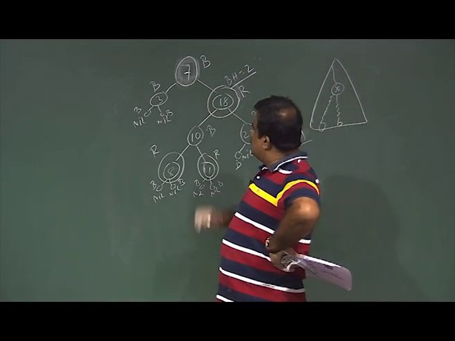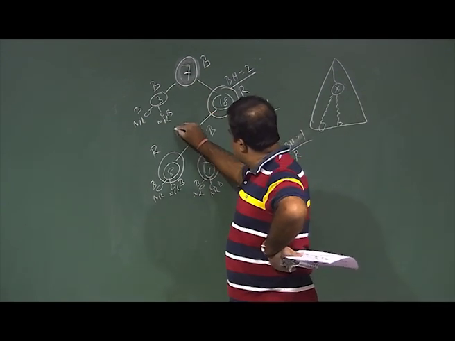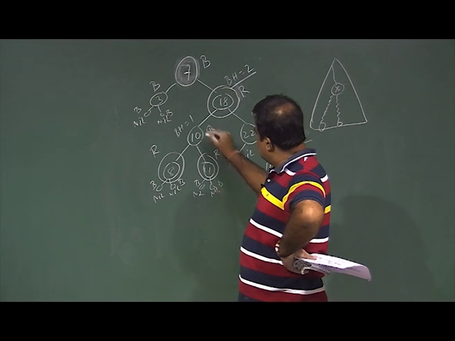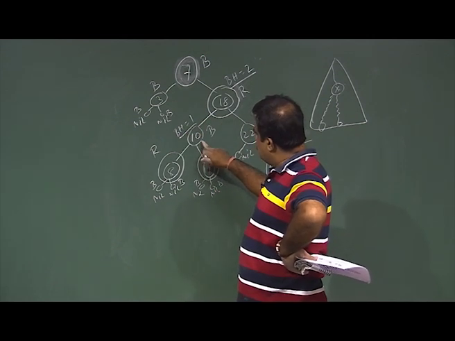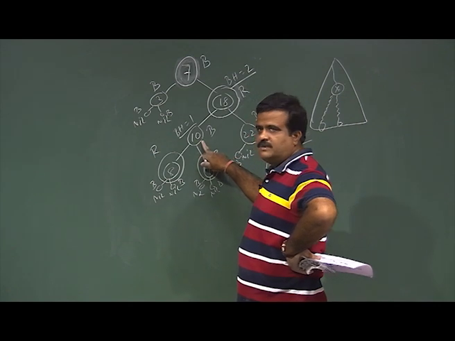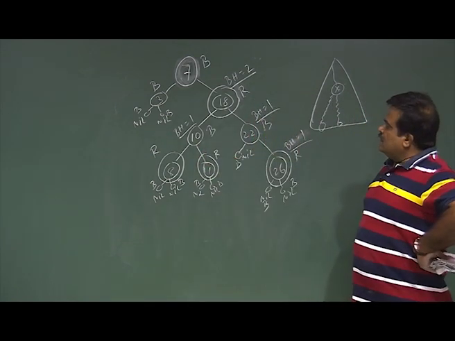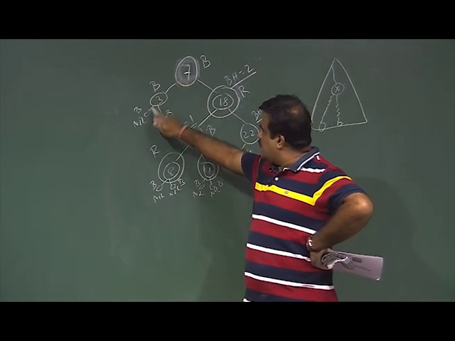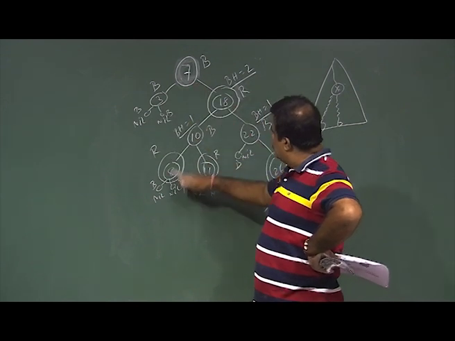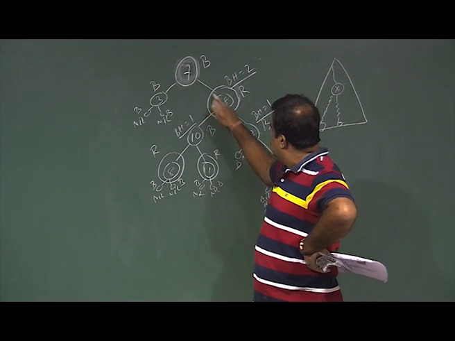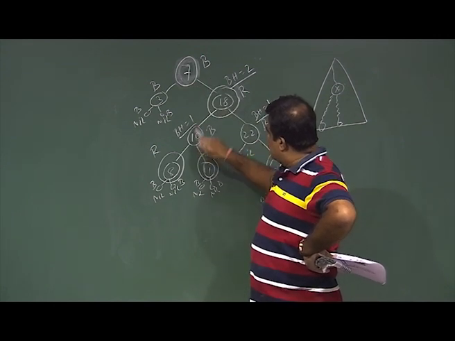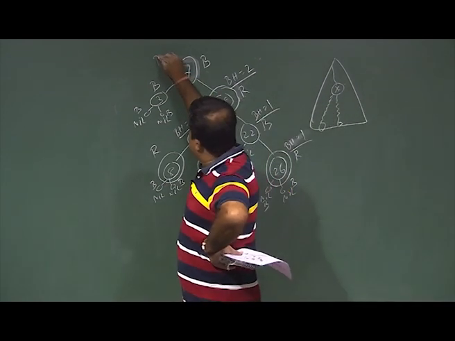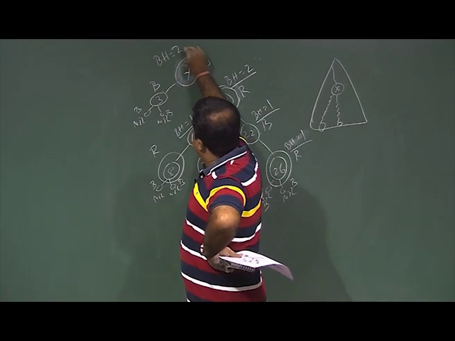And what is the black height of this node? Consider this path, it has 1, consider this path, this is 1, because we are not counting the black of this, because that is excluded. Now, what is the black height of this node? If you take a path from this node to this leaf, we are not counting this black, so 1, 2. So, we can check the black height of this node is basically 2.